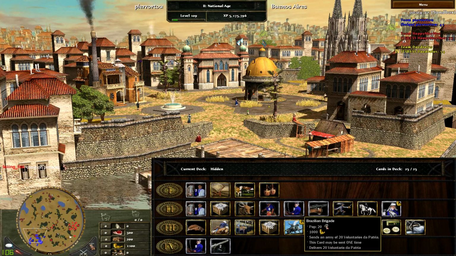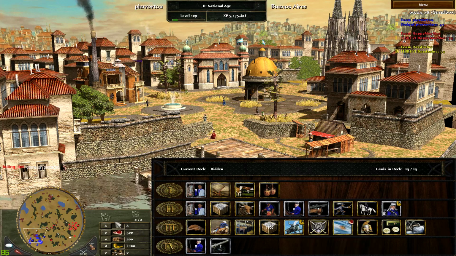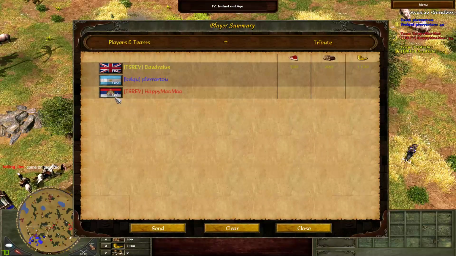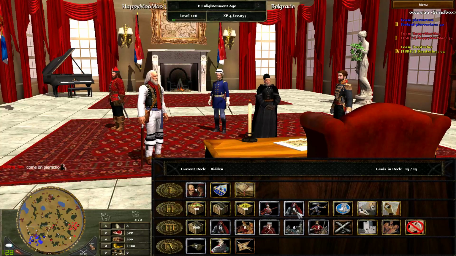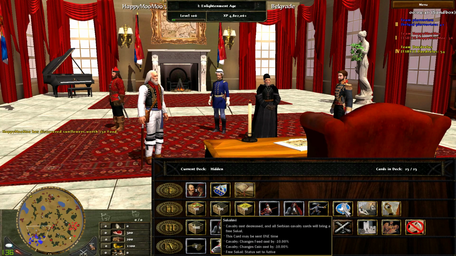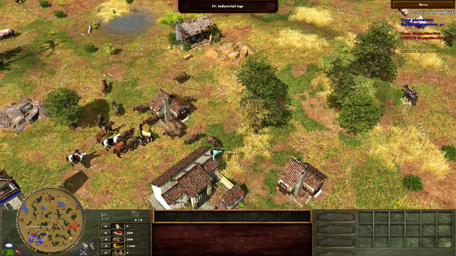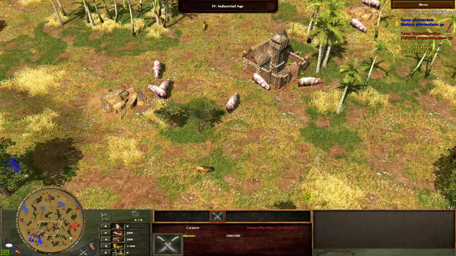Looks like quite a lot of H2 pressure. Big H2 card here of 20 voluntarios. They're pretty weak skirmishers, but they run fast. Let's take a look at his deck here. Also some H2 pressure. Alright, interesting cards. I don't really know Serbia too well.